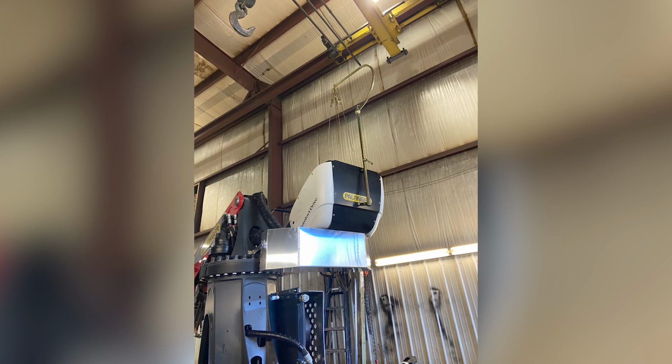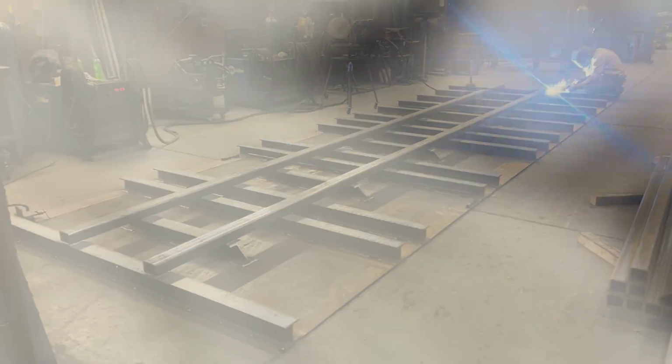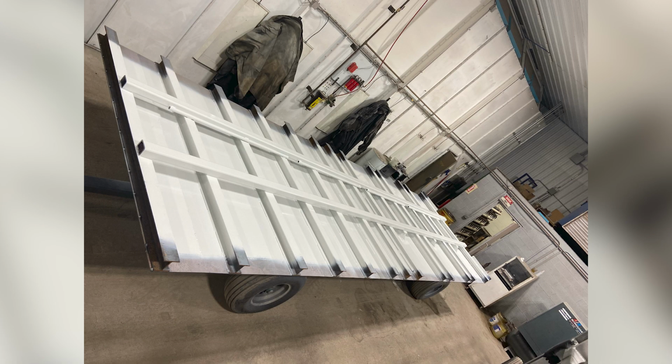Being in Florida, we get a lot of sun and rain, so a custom umbrella mount was made. The 75-yard bed was started. The floor was welded, sandblasted, and painted.